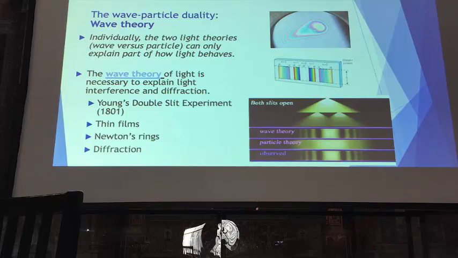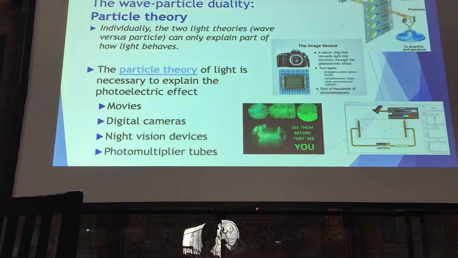So if we look, oh, I got to figure out the button, there we go. So if we have two slits, right, the particle theory says that we'll just have light go through these slits and we'll just have light. Right? Wave theory said the light waves will interfere and we'll have fringes of light and dark, right? Or if we don't have a single color, monochromatic light, then we'll see different colors, right? This is what's observed. So we know that light acts like a wave. But then there's a problem.